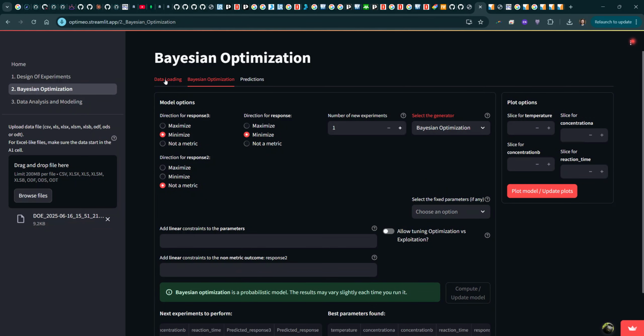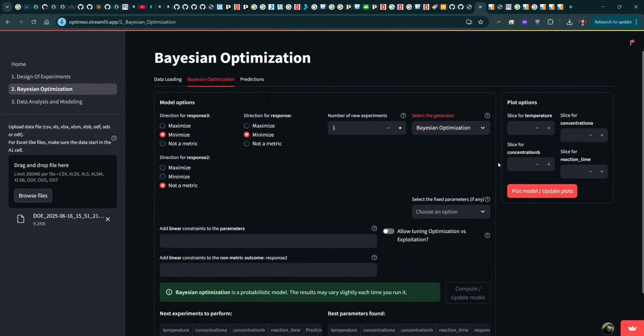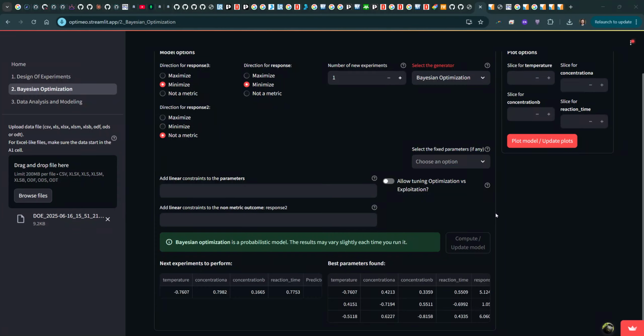That is kind of interesting. I'm not seeing anything here that uses the terminology objective. It's using response and saying whether to minimize or maximize a response. Personally, I think objective is pretty universal when it comes to Bayesian optimization, especially.